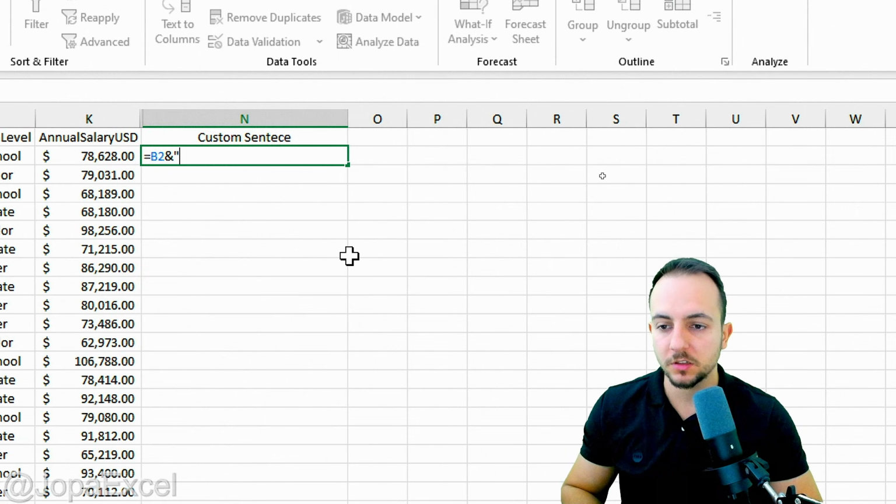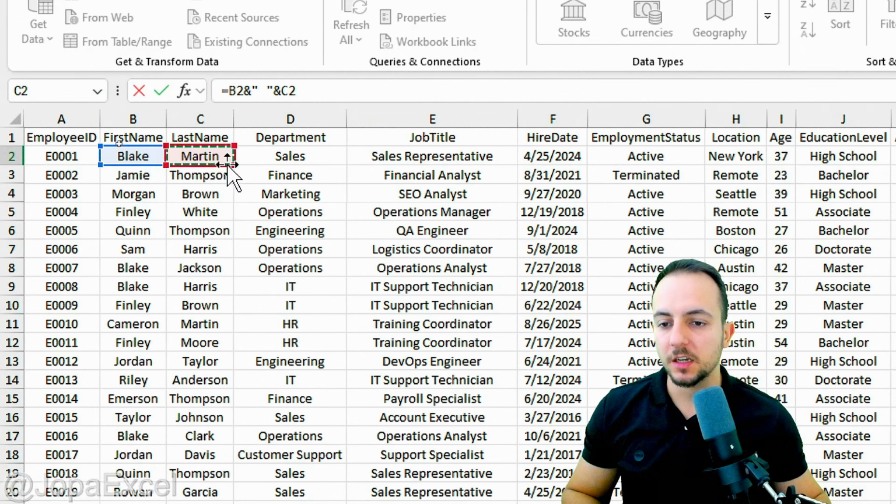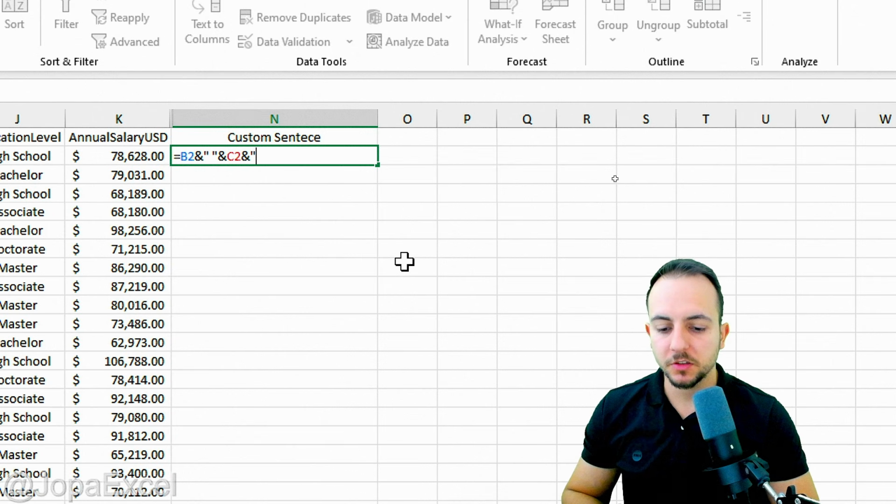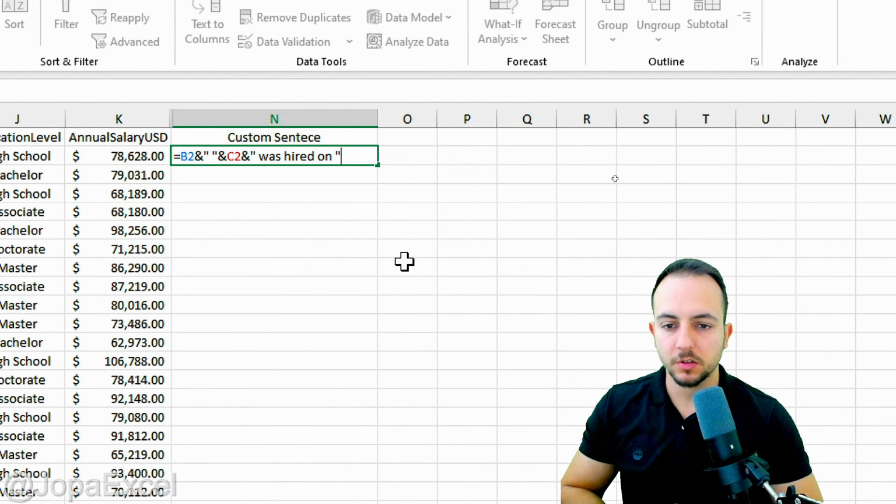So open quotations, space, close quotations, ampersand, and select the second name, Martin. Now I want to add something like ampersand, open quotations, Martin was hired on, space, close quotations, and then we can use the date.